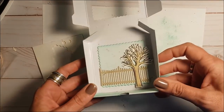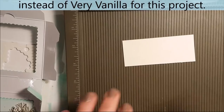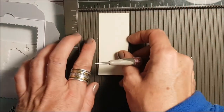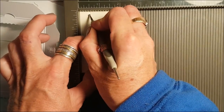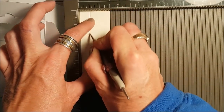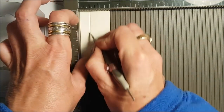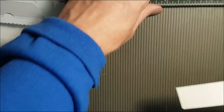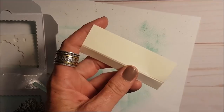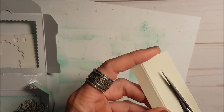Okay, so there's my tree. Now I have a piece of Very Vanilla. This measures 3.5 by 1.5, I believe. Yep. And I'm scoring down at the 1/2 inch mark. I'm going to fold that up, and I'm going to take my scissors and cut a bit of a snowbank.